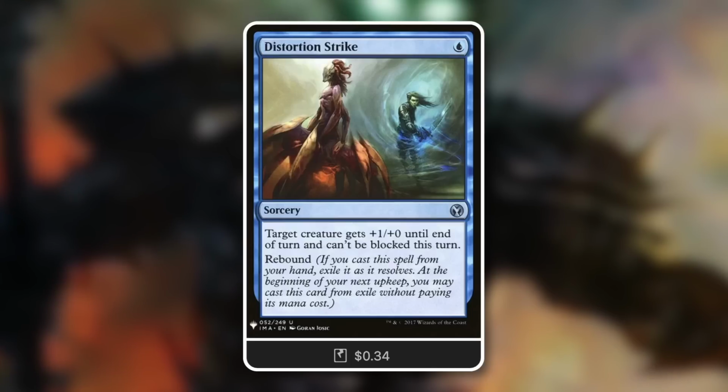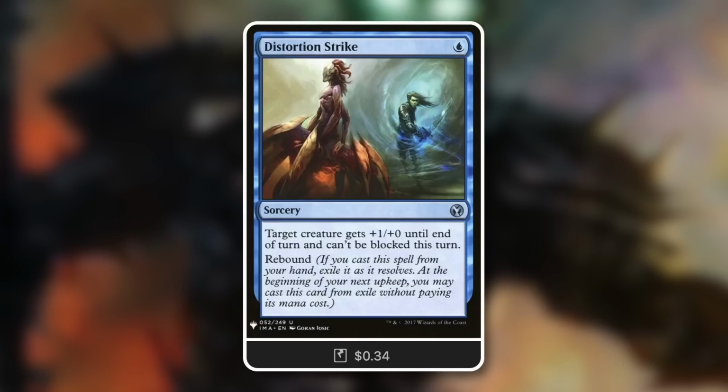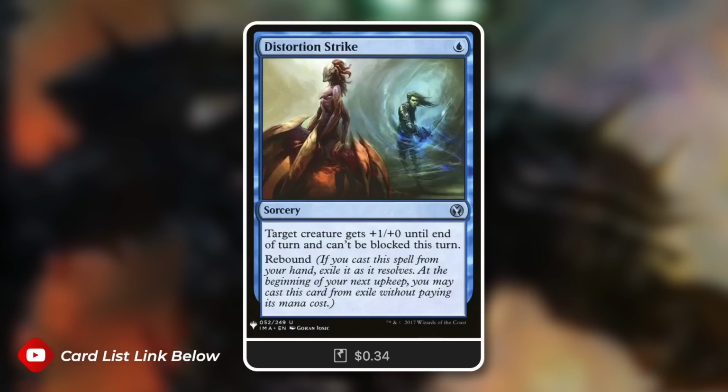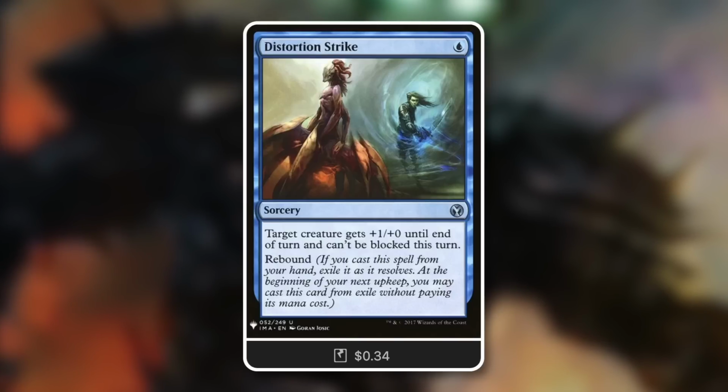On top of that, rebound. So again, you've got an unblockable creature with basically any of the creatures you want, probably your commander. And on top of that, you get to recast this for free at the beginning of your next upkeep. Again, so just one mana. This equals 6 total power across two bodies, which again has the potential to be what, 18 power basically again? Two creatures for the price of one. Yes, sign me up for that. So yeah, rebound is definitely something to consider.